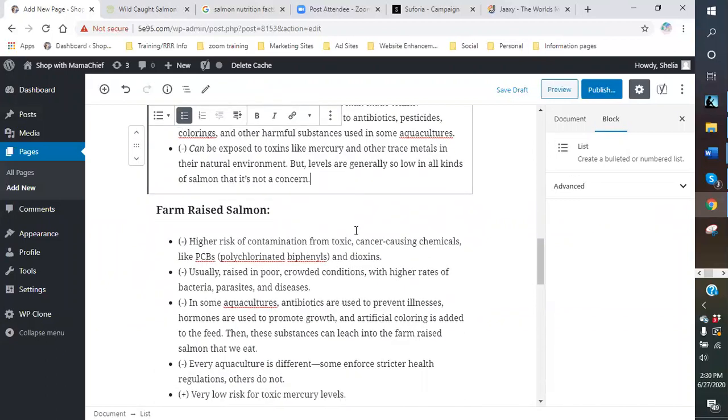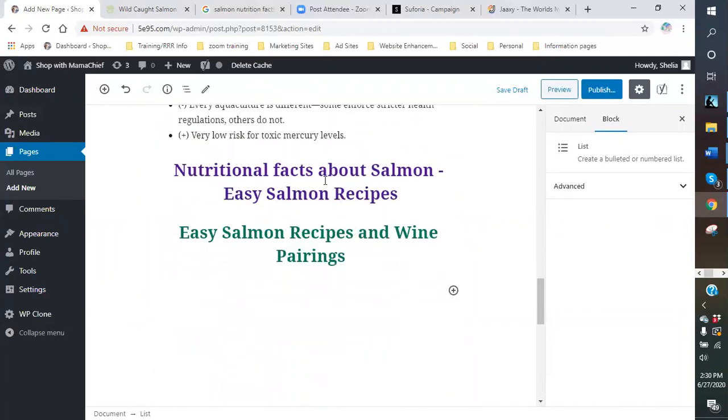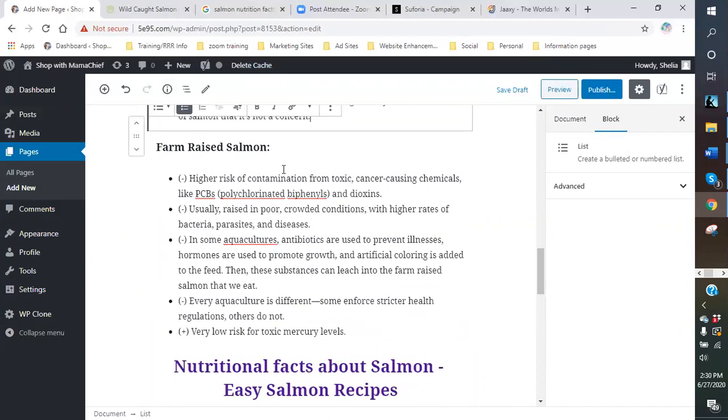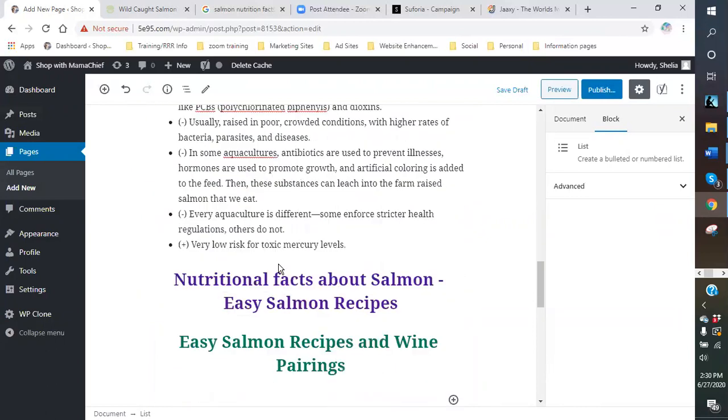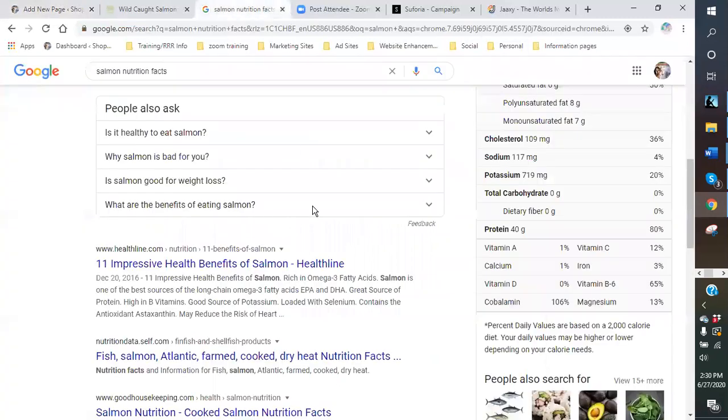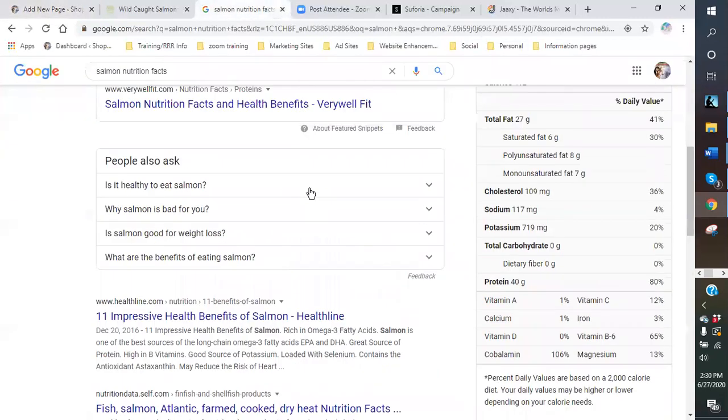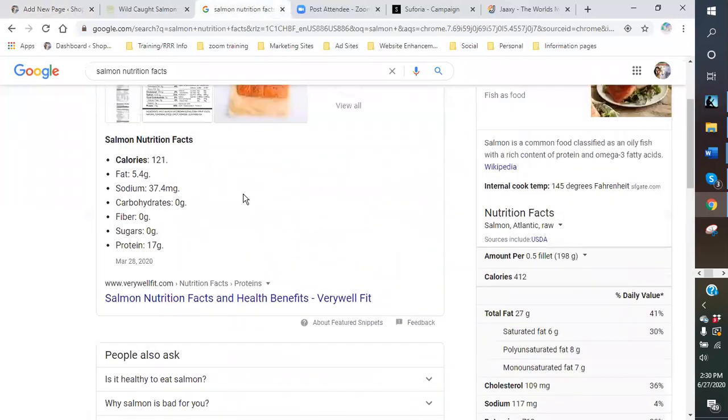Now, like I said, I'll go back and modify this. And that's just from one site. You can do more research and find different sites that give you more information. So I'm just going to read this later and put this in here. We're just going to be constructing a page. So here's another one that I found about nutritional information about the salmon.